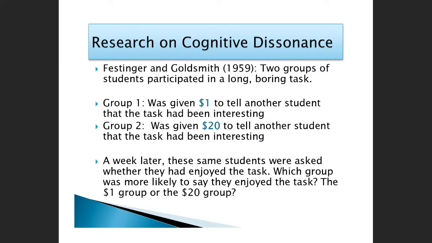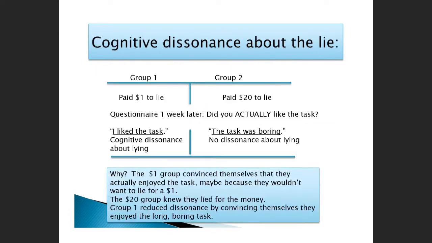Okay, a week later, they bring these same students back and give them a questionnaire, and they were asked, did you really enjoy the pegboard task? Did you like it? So which group do you think was more likely to say they enjoyed the task? The group that got $1 to lie, or the group that got $20 to lie? So take a second and think what your answer would be. Which group do you think was more likely to say they had actually enjoyed doing the pegboard? Most students say the $20 group, but actually that's not correct.